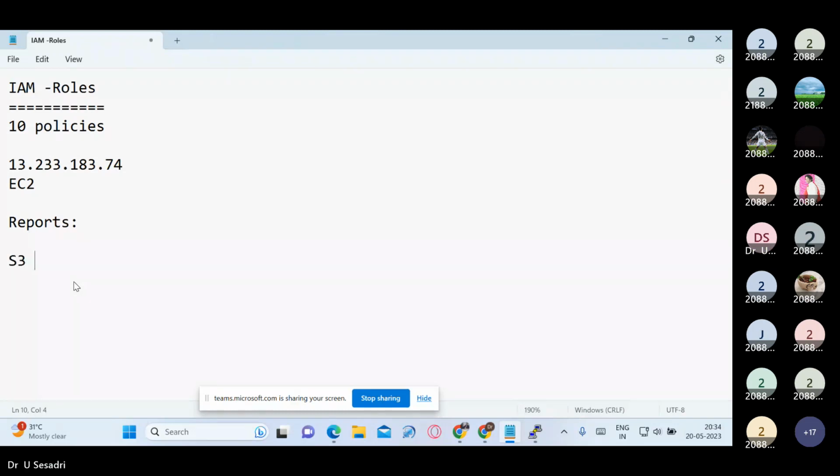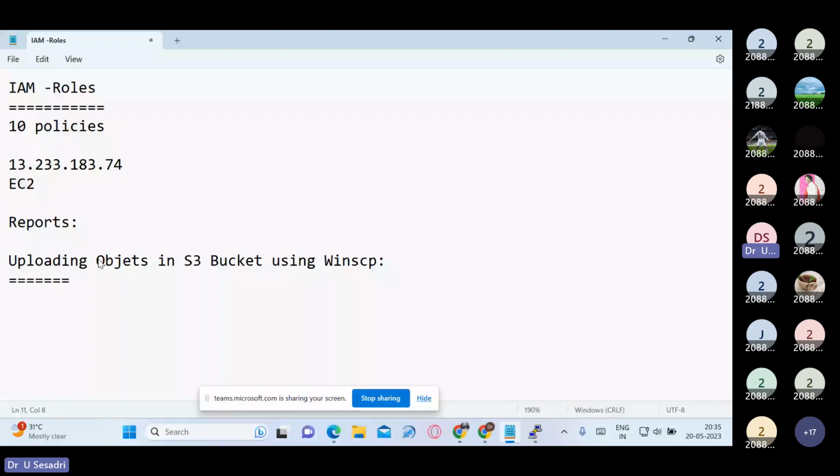That is, I am uploading objects in an S3 bucket using WinSCP software. But then, what are the steps we have to follow?